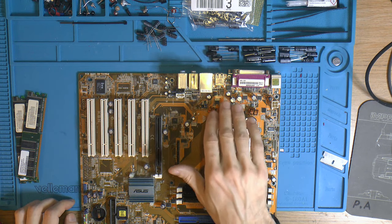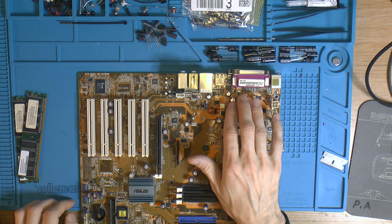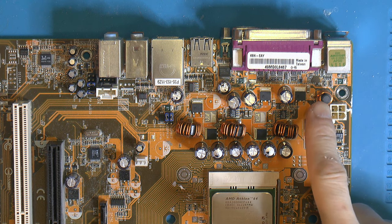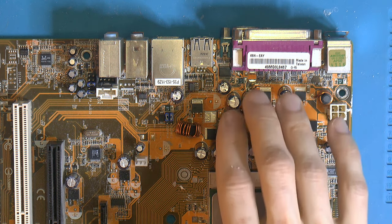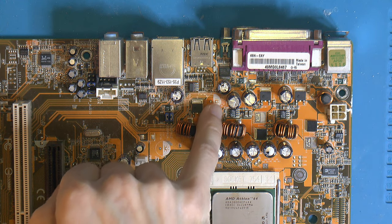The only problem is that these three over here are 1000 microfarad, 16 volts, because they come from a 12 volt rail. So the 12 volt rail comes in here through this coil and into these three 1000 microfarad caps. So 3000 microfarads worth of capacity here, 16 volt rated, obviously. But there is a place for a fourth one over there.